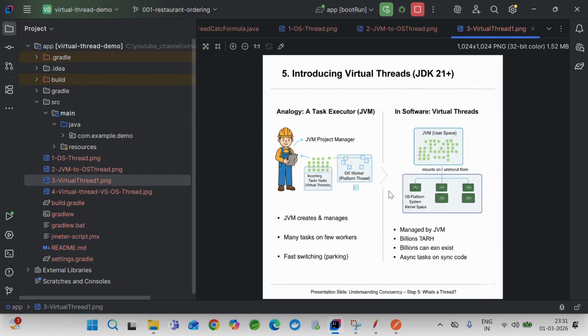But in the case of the JVM, the virtual threads are managed by the JVM, and they work on carriers. These carriers are nothing but OS level threads, right? The JVM just creates a lot of threads, and with the help of these carriers it works seamlessly, because there is no need to interact directly with the OS level, so it can handle everything at the JVM level. That's the reason it's very fast, right?